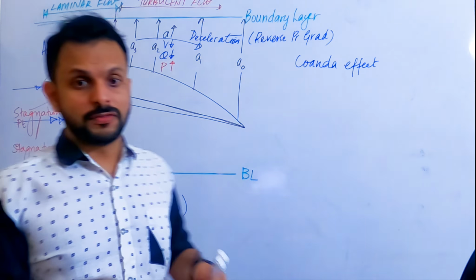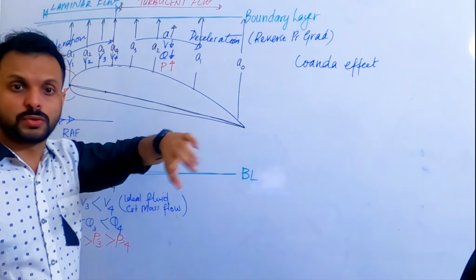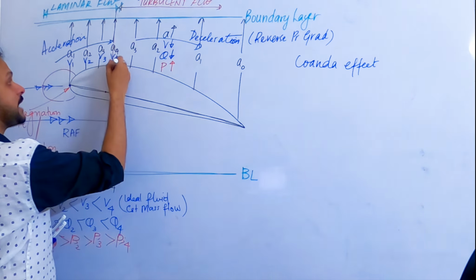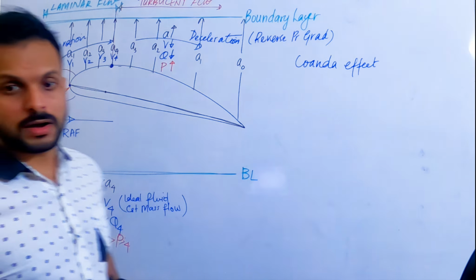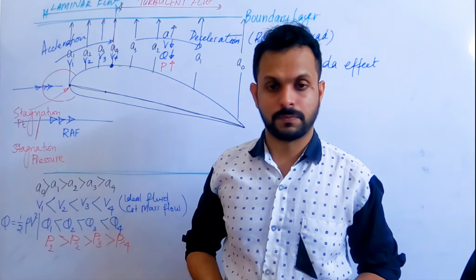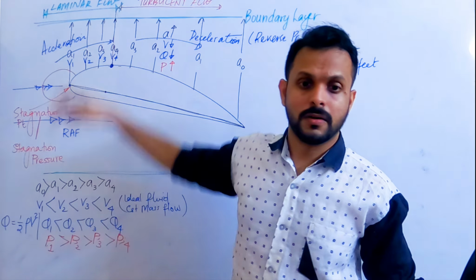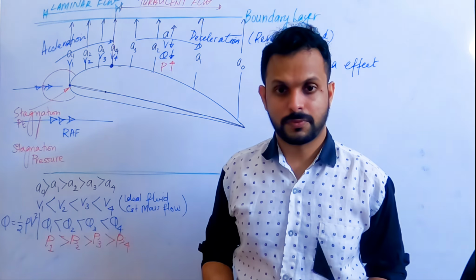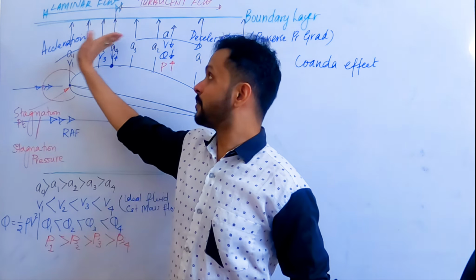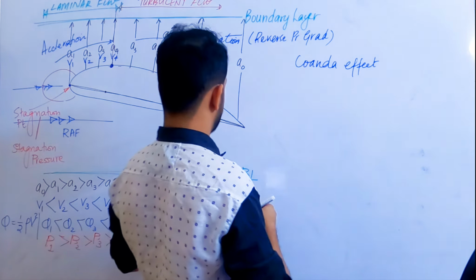So where does this flow change or transition from laminar to turbulent? Yes, Anuj, where does it happen? At maximum thickness points. It happens at this point where the area of cross section is minimum, and where the velocity is maximum. Right? So it's moving from a high pressure to a low pressure, and from here it is now moving from a low pressure to a higher pressure. So the pressure over here is going to be higher.